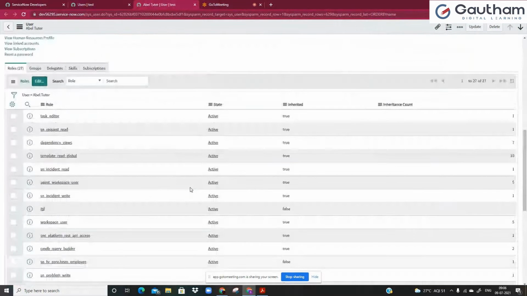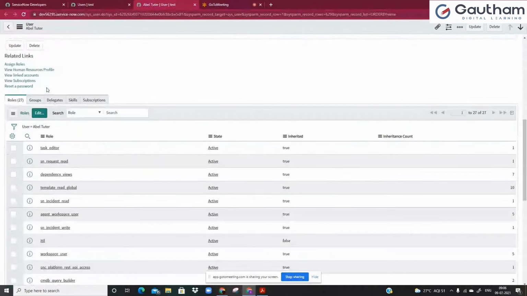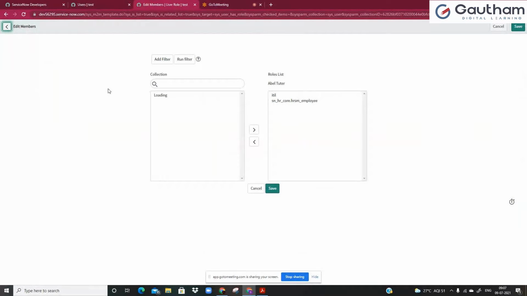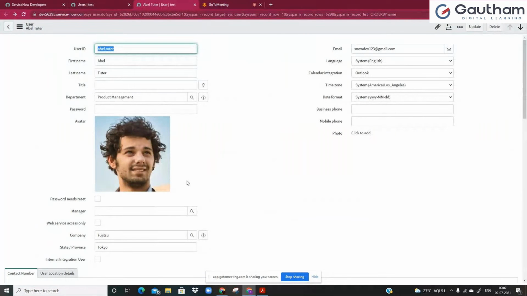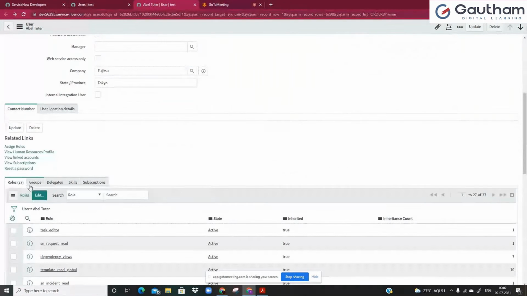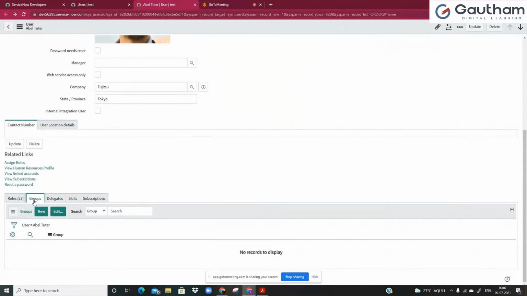Okay, there are multiple ways that you could assign a role to the user. For example, you go to a user profile, in the related list, you click on edit, and from there you give them whatever role you want or remove those roles from them, right? But the other option, and the correct method, is that we map roles to groups, and that group we link to the user so that they inherit the role.